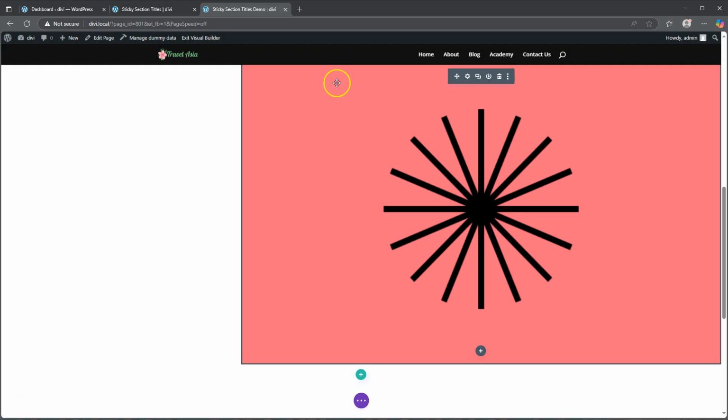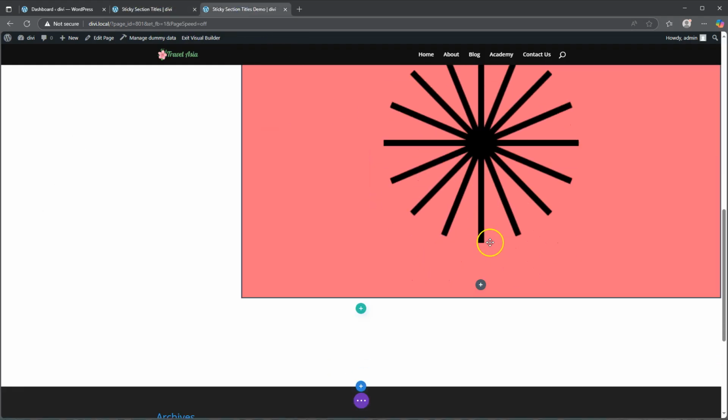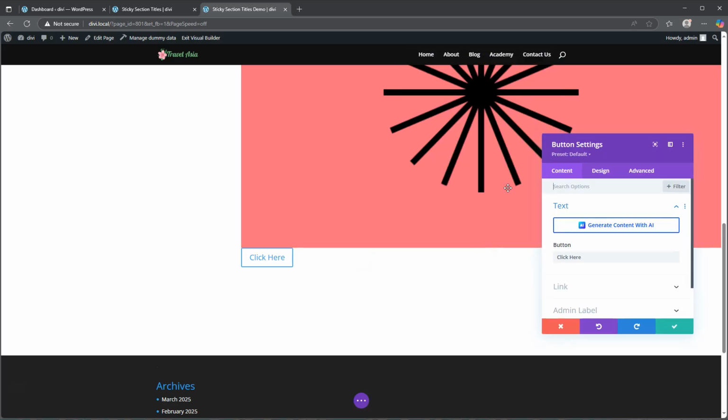So then we go next, and the next thing we would need to add would be the button. Okay, so we come down to the bottom and we say add button. Once the button is added, we just put in over here, what was the get to know us. Okay, so get to know us, and let's go and do some styling to the button.